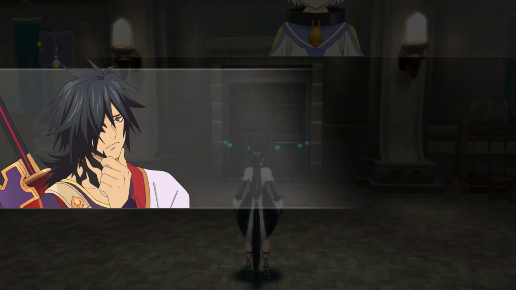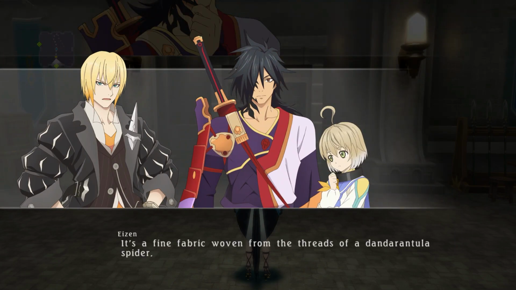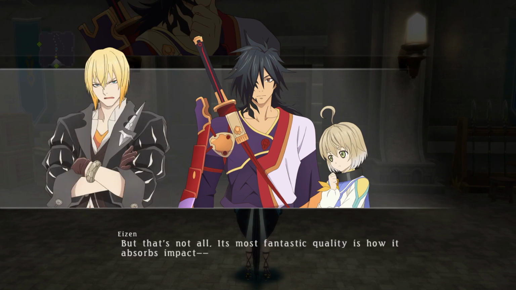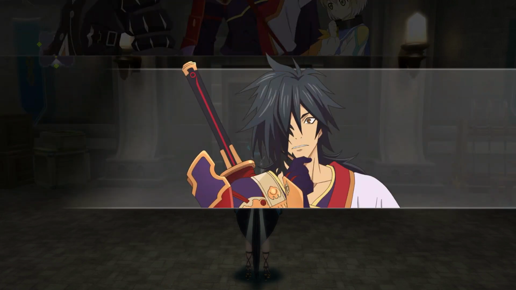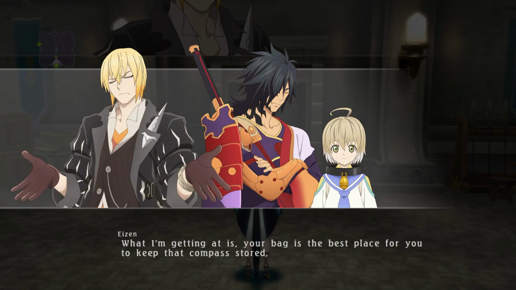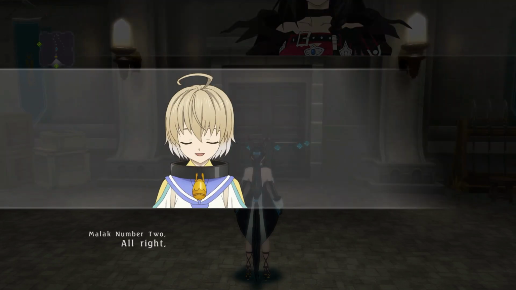It's Moritz silk. I've never heard of Moritz silk. It's a fine fabric woven from the threads of the Dandarantula spider. It's got a delicate sheen, it's soft as a baby's skin, it's light and stretchable, it breathes, and it's quite durable. But that's not all. Its most fantastic quality is how it absorbs impact. My, but you're quite the scholar. Knowledge and experience help you sniff out the best treasure. True. If you go and stuff every single scrap of plunder you find into your ship, she'll keel over. That does make sense. What I'm getting at is, your bag is the best place for you to keep that compass stored. Keep that thing safe. We need it. All right? All right.